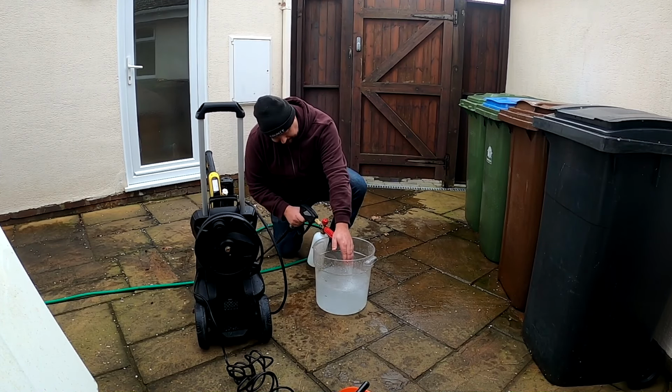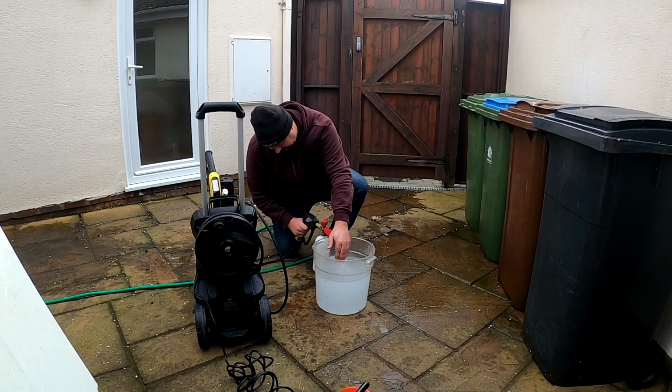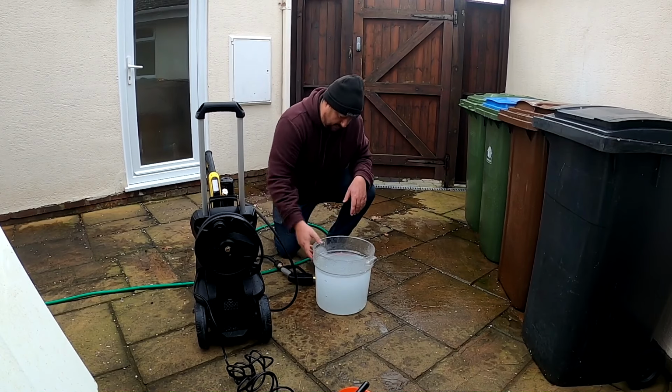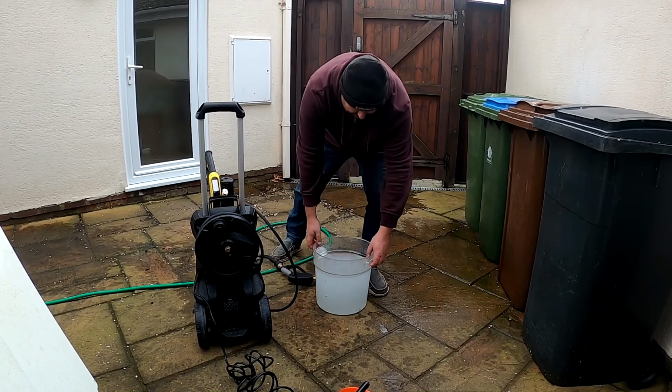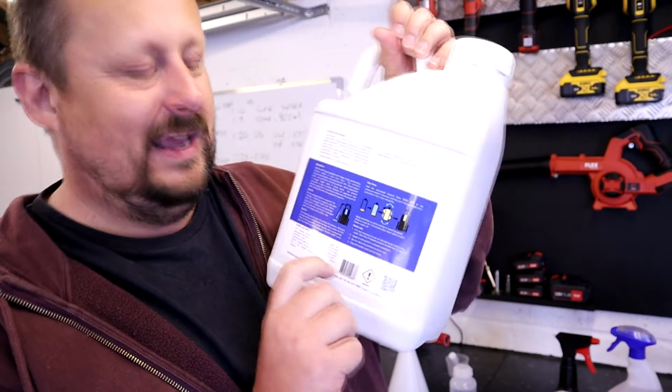The following calculations will achieve 4% dilution. Measure the total amount of collected liquid in your bucket. So it's good if you've got a scale on your bucket. If not, you're going to be fishing it out with like the old Pyrex measuring dish that you've nicked from the missus.